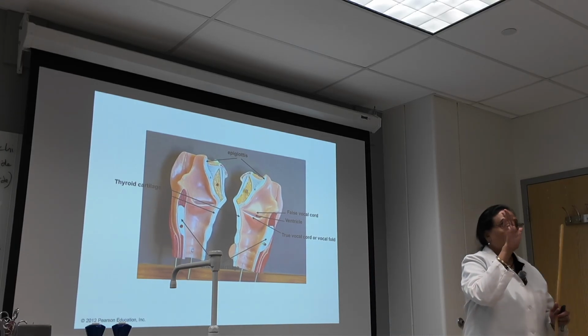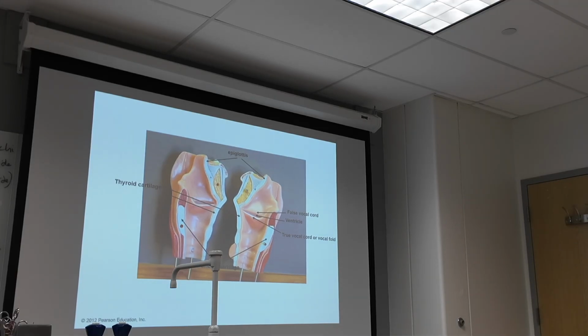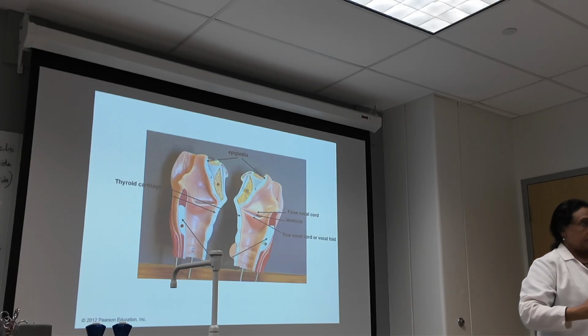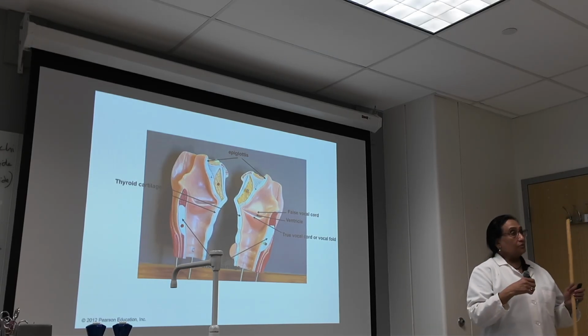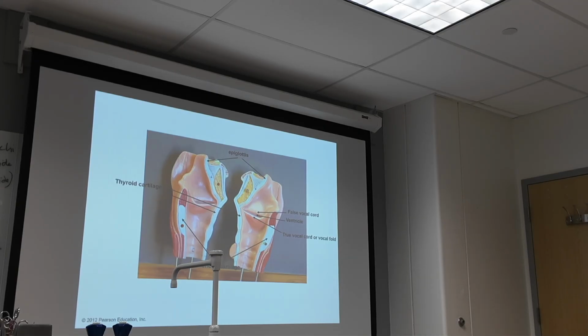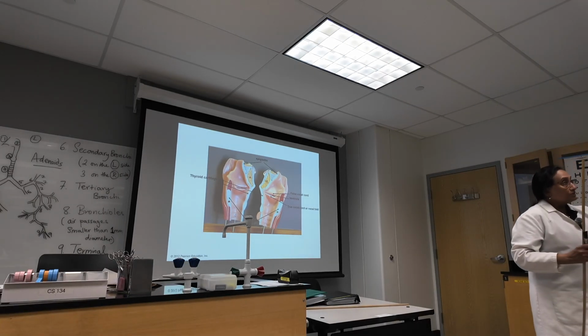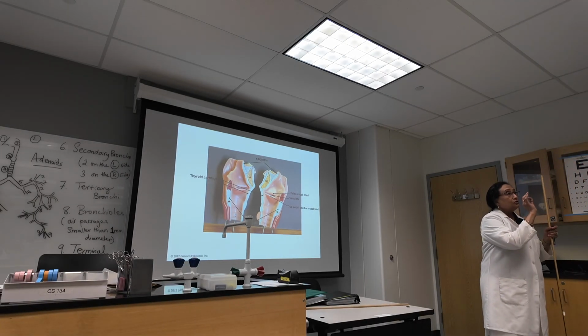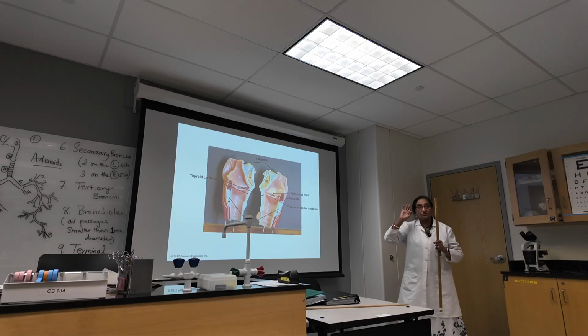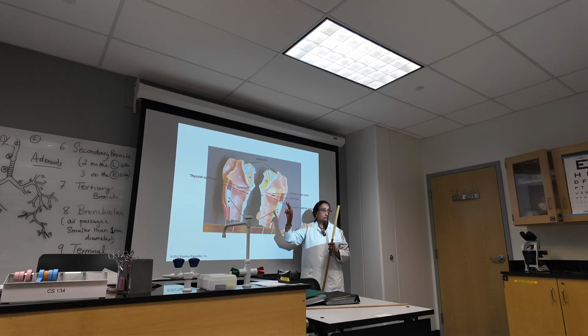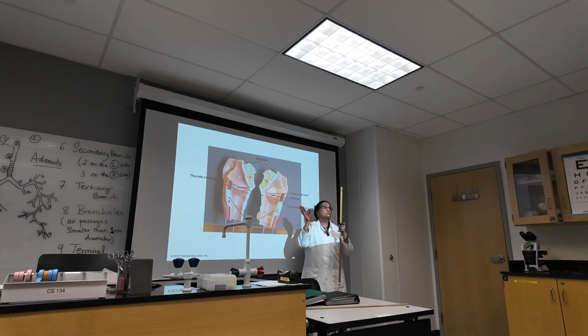Now think of your voice box like the strings of a musical instrument. If you play the guitar or the violin or whatever string instrument you play, okay? If you play a string instrument, you know you have to tighten the strings to adjust the pitch. Okay? If the string is very loose, you won't get the correct sound, so you have to tighten it so that you get the right pitch. So your vocal cords are just like the strings of a guitar or a violin. So when you breathe in and out, they vibrate.